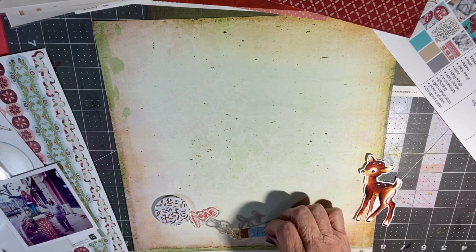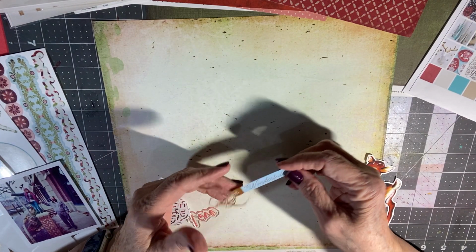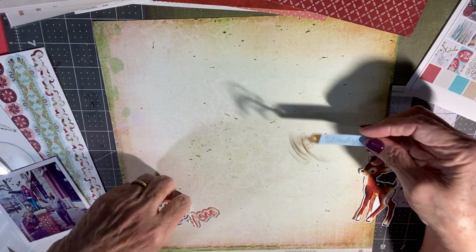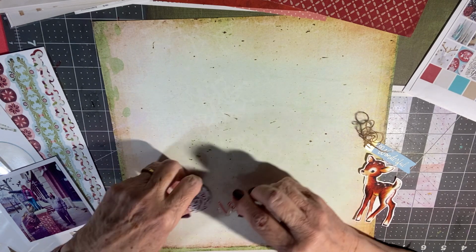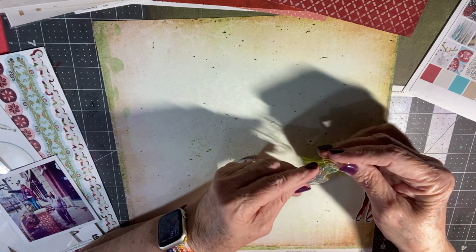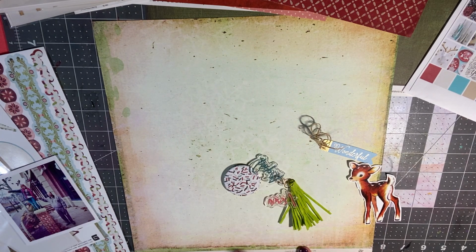Because I'm going to be inspired by the most wonderful time of the year, I have found in my stash this little tag that says wonderful, and I've curled some twine. I have no idea how I curled it, but it came out curly, and I think it's as cute as it can be. I have this little acrylic piece that says love, which actually came off of a tassel. I had a tassel like this. This one says today, this one says love. I could put the love on here because that green is a good match for the green in my background.